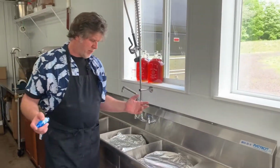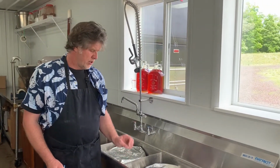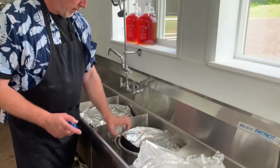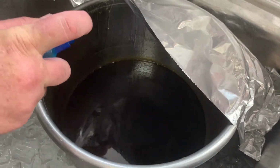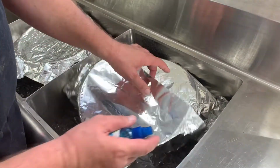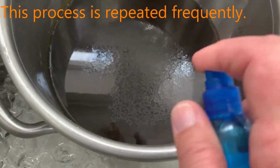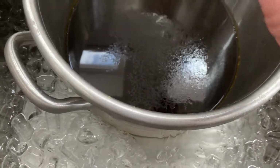We strive for, and I think it should be all sugar makers' objective, is to make as smooth a cream as possible without the grittiness in it. And for us, part of that process is removing our tin foil or the lid on your pot and giving it a couple of sprays of water to keep the crystals from forming on top of the top layer of the syrup there. You can see some of the crystallization already started to form. A little bit late on getting some water sprayed in there.